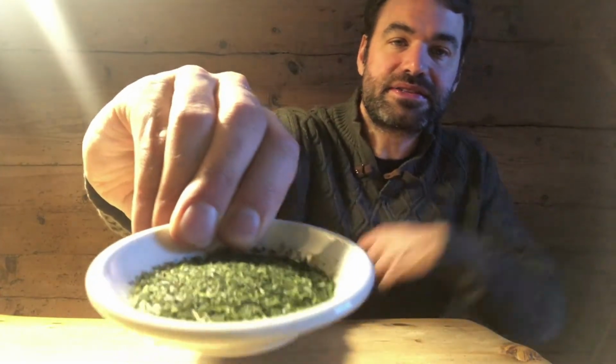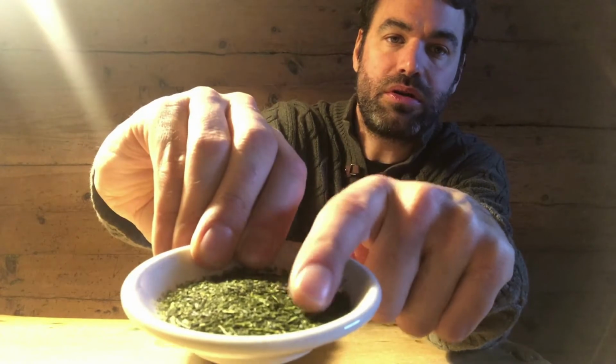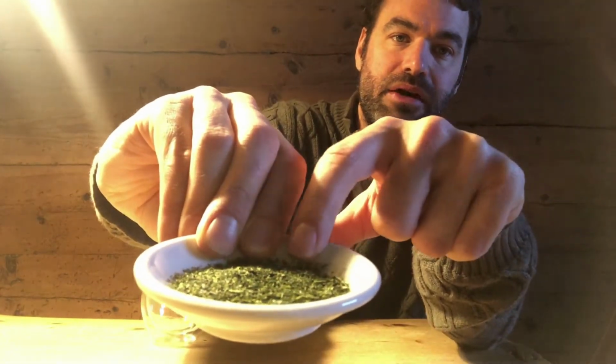That Fukamushi style is definitely a tea which can evolve. One a little bit negative part, especially for Japanese people, is that the aesthetics of the green tea is very important. So you need to have very beautiful, very tightly rolled, very nicely rolled leaves, but this is just not possible anymore with the Fukamushi. As you can see, this tea here is quite brittle. It has small leaves, so it's nearly a little bit of a powder form, which you can see here in the back. The reason is that the cell walls get weaker and the leaves start to break in the rolling process and when they're dried.